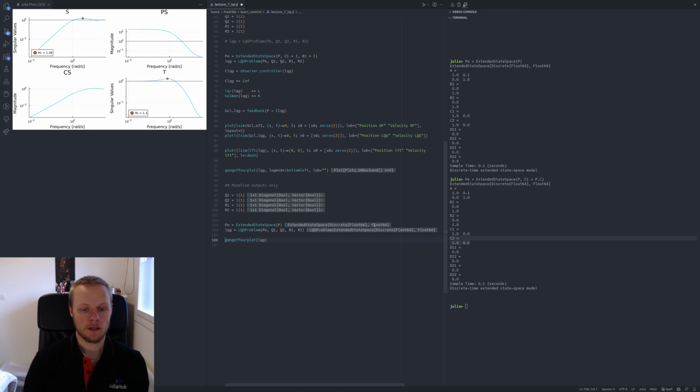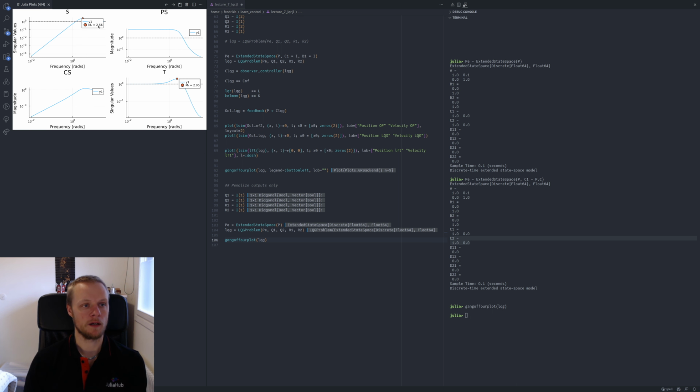If we do that and create the LQG problem again, we can create the gang of 4 plot, and this time we see that we have a much higher peak in the sensitivity function, 2.5, and before we had 1.48. And the reason here is that if we perform state feedback on a double mass model, or a double integrator model, that has position and velocity, that corresponds exactly to a PD controller, proportional derivative.